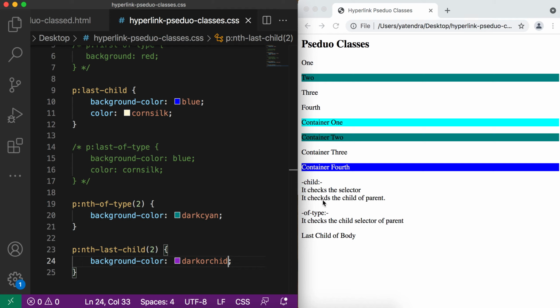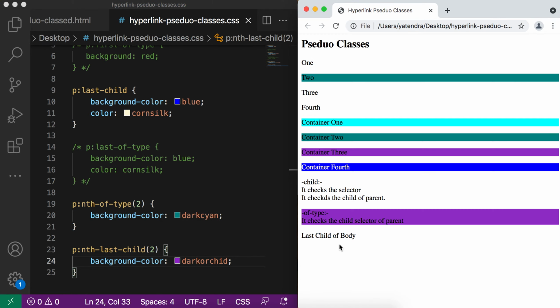It goes to the body and then the second child. So the first child will be the span element and the second child will be the paragraph element. Also it should be the paragraph element. So for this it gives the darker shade color. So you can see this paragraph has the darker shade color.